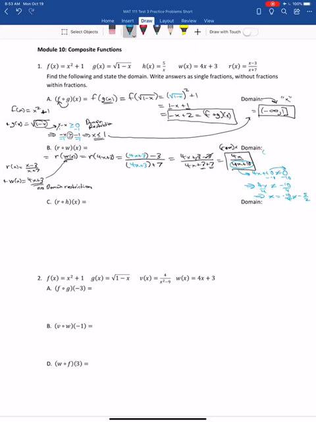So in interval notation, that would be x less than negative 5 halves, and we need a parenthesis on that, or x can be greater than negative 5 halves. It just can't equal it. So again, you can see me writing our domain out. But here's our domain of this composite function, which ended up being a rational function. So we had our x term in the denominator after we plugged W of x into R as our new composition function. So let's do one more.